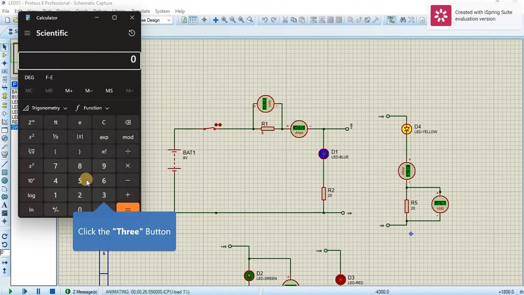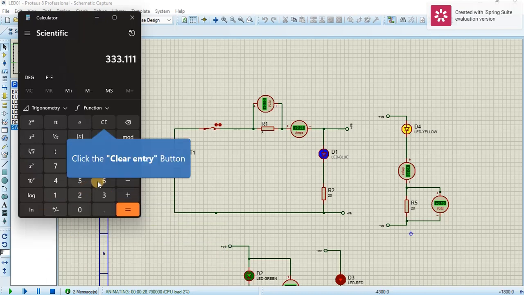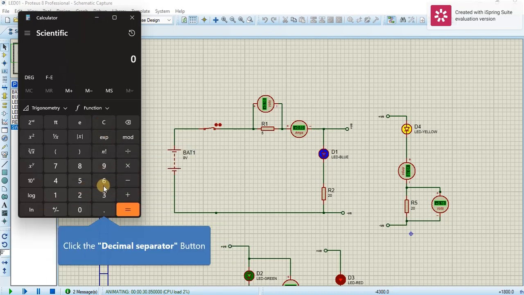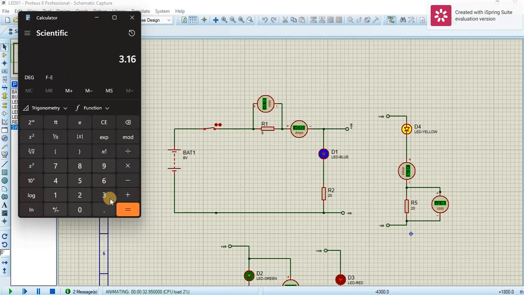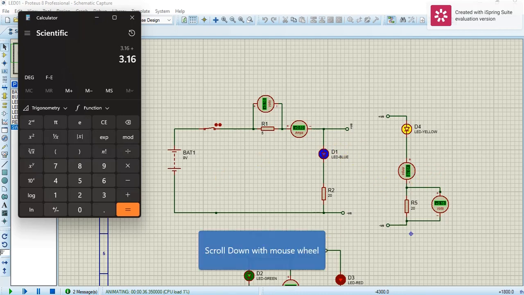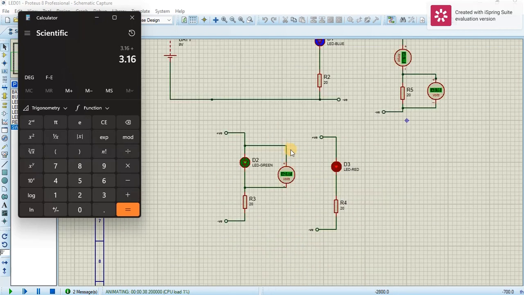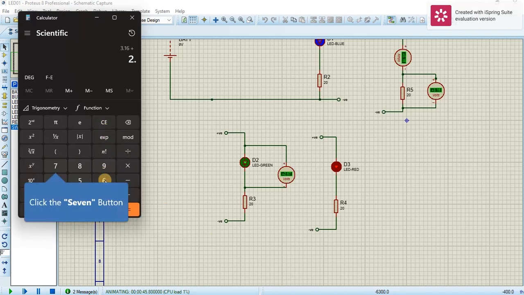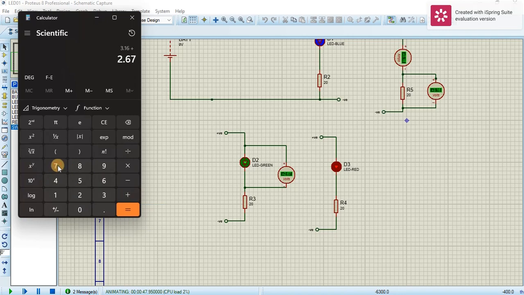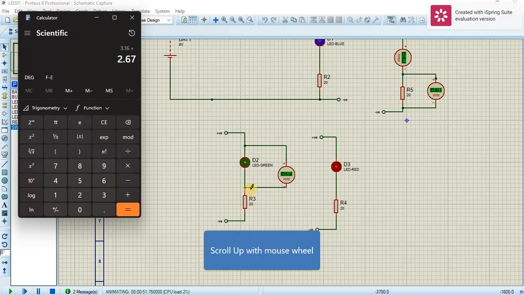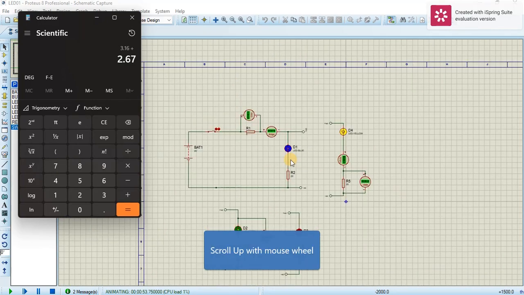So this is 3.16, 3.16, add the one across the diode, which is showing 2.67.